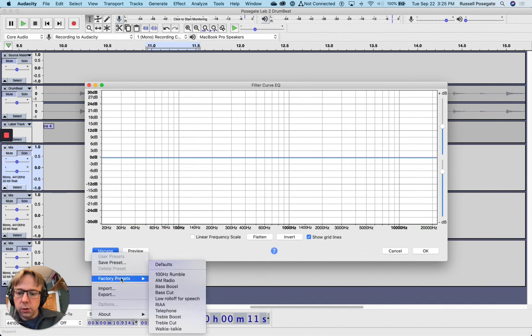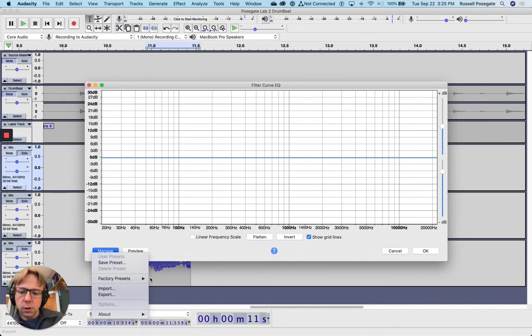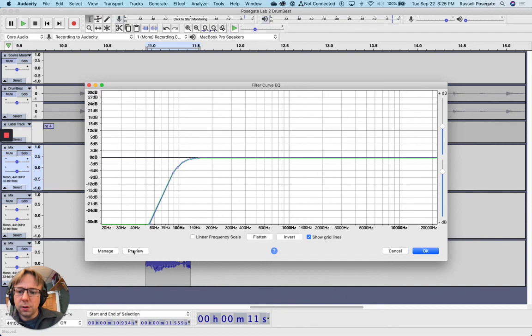Other things you can do are, you know, you can make it sound like it's in a walkie-talkie, treble cut. All of these are interesting things. How about the 100 hertz rumble? Waves. Okay. That doesn't really do too much to voice. I think to music it will get rid of a low rumble if you have like an air conditioner unit or something like that going.